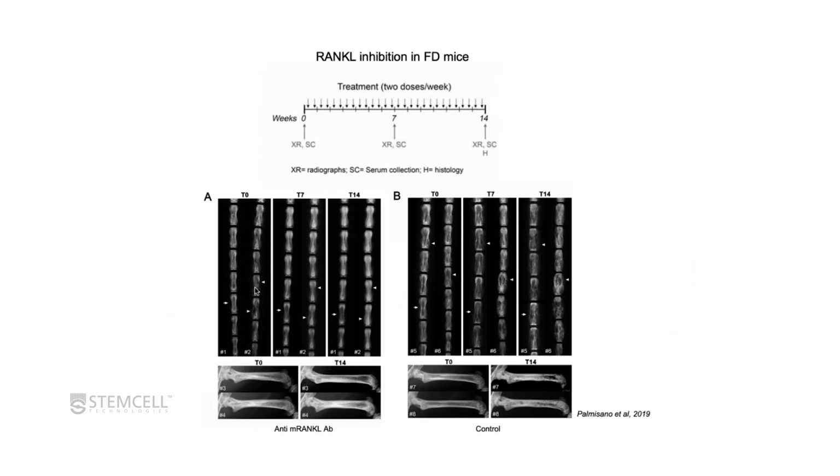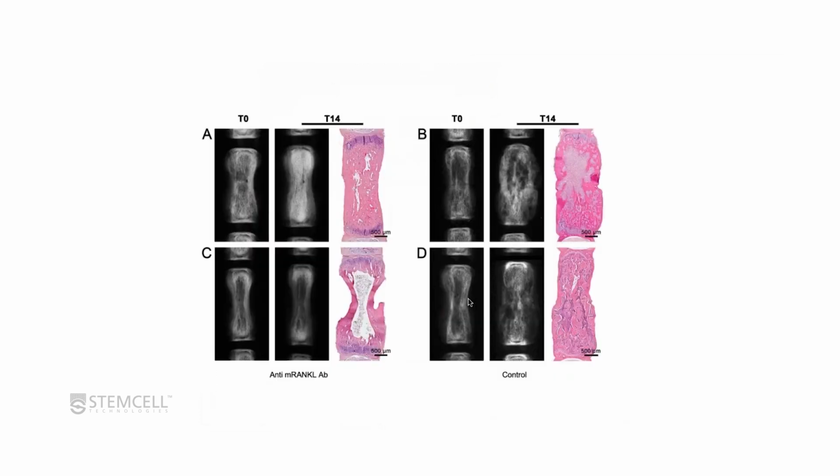As you can see in this radiographic analysis at different time points, the administration of the antibody induced a reversion of the skeletal phenotype of these mice and a progressive increase in bone density. This occurred in the tail, in the femurs, and in all other involved skeletal segments, whereas the disease, as expected, steadily progressed in control animals.